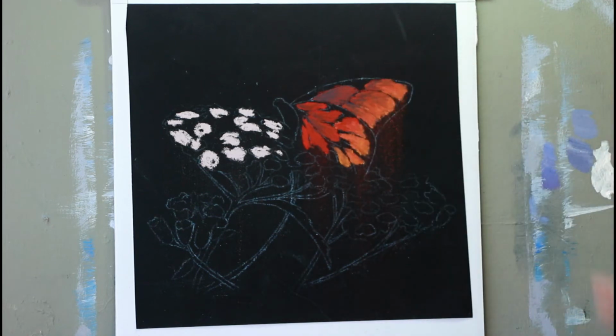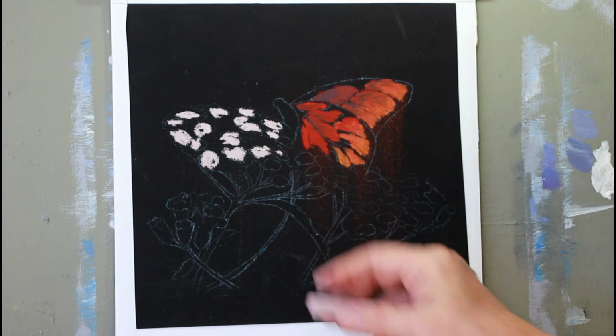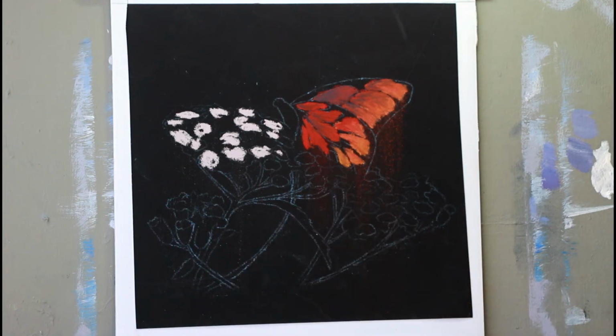Okay, so I'm going to go off camera. I'm going to finish filling those in. I'll come back and show you how I'm going to put the stems in, and then we'll get to the background. So hang in there, I'll be right back.